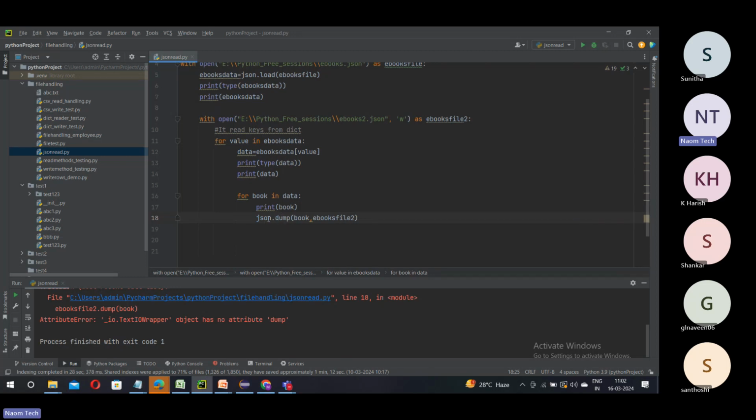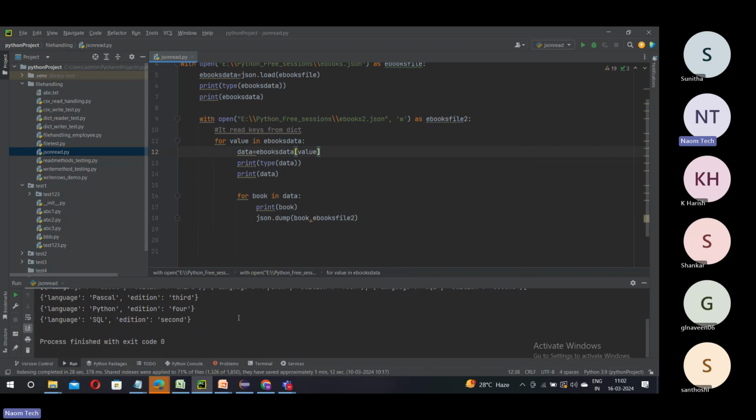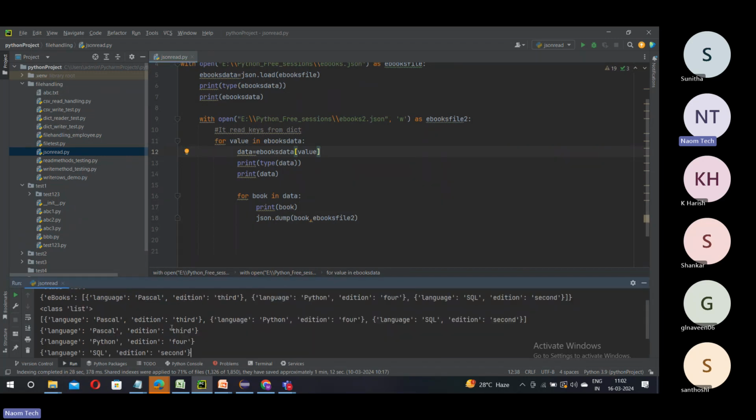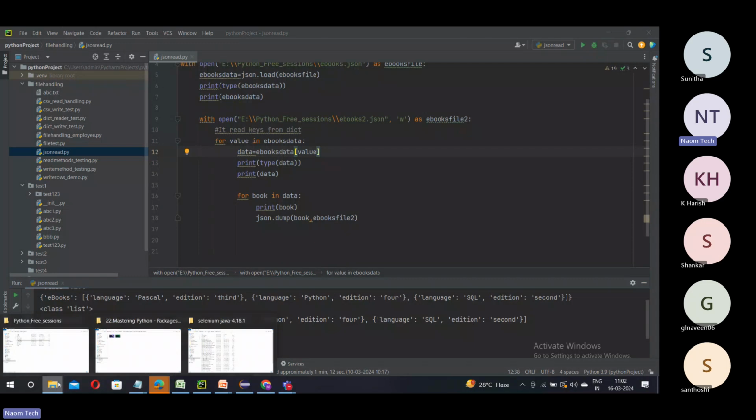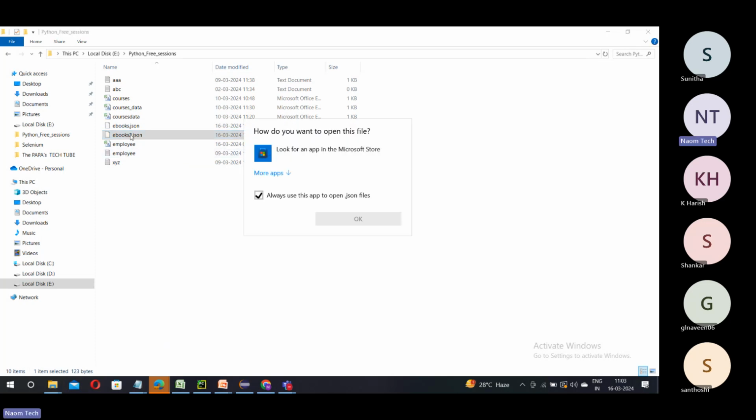So what we should do is apply json.dump here. Correct. Now let us run this. Let us run, and you can see the file data is written to the file now. Let us go and check here. You can see this one. Now you can open this and see the data. You can open it directly, with Open with.